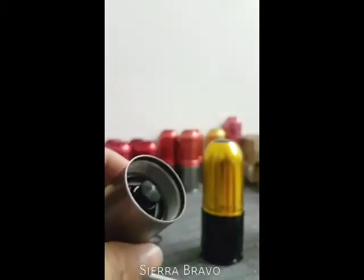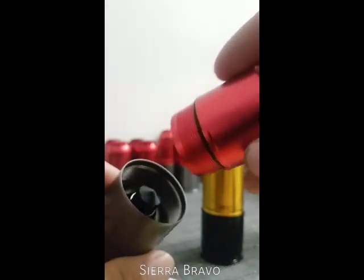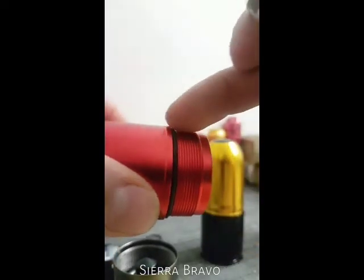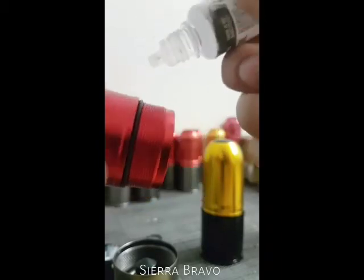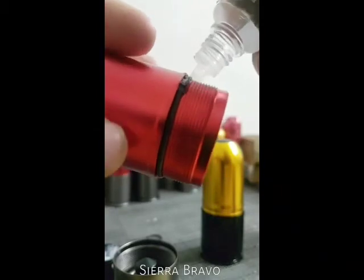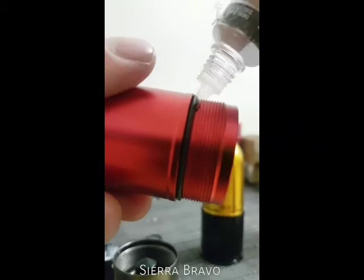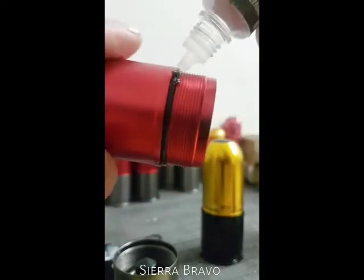Like that. So then we've done all that. Take the top again. What I'd like to do at this point is make sure the O-ring around the top of this is really properly lubricated, because again, that's going to be tightened up. It could wear. It's just best to make sure that you look after it. So just run your lube all around there, so you've got a nice even coating.